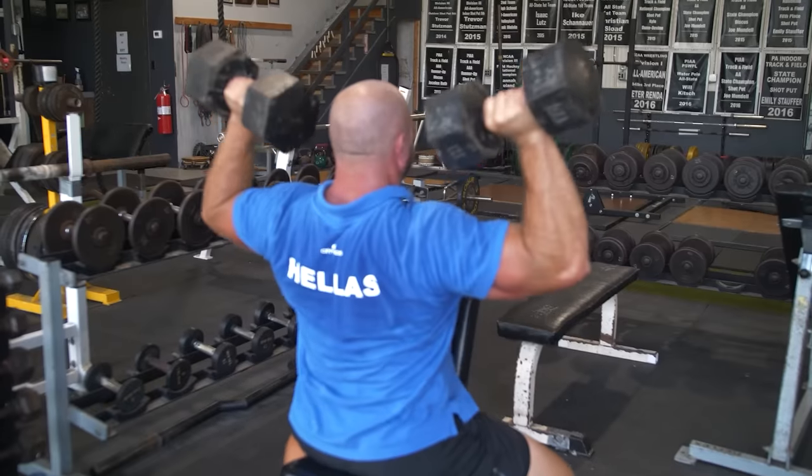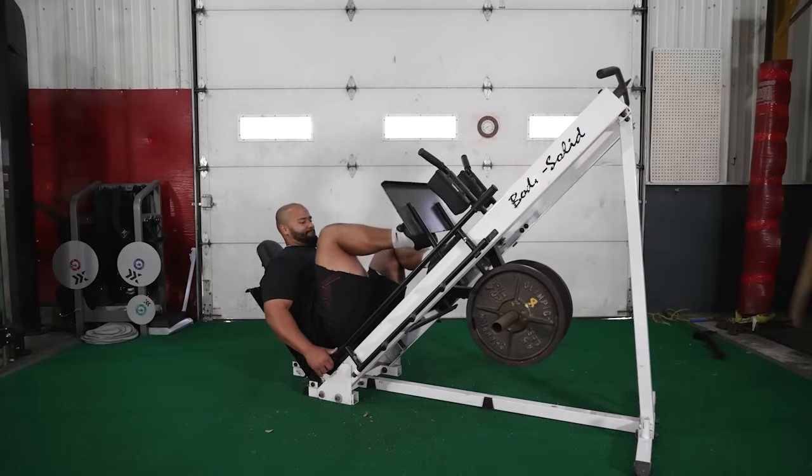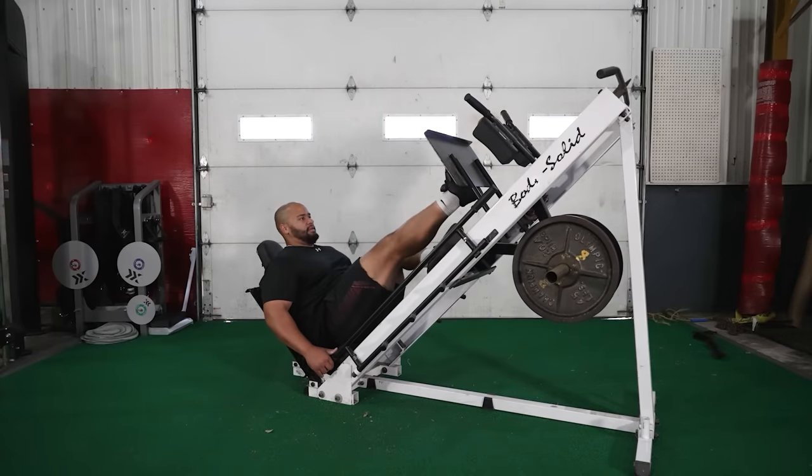We can also gain strength through hypertrophic means, and this is typically going to be around myofibrillar hypertrophy. This will occur through the mechanism of mechanical tension, of mechanical overload. This also might happen to a point with muscular damage and with metabolic stress. Either one of these mechanisms will lead to that myofibrillar hypertrophy, which in turn will help us increase our maximal strength.